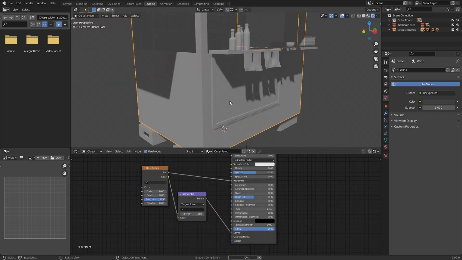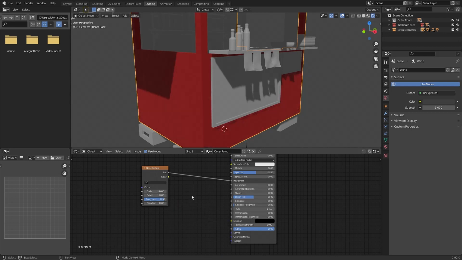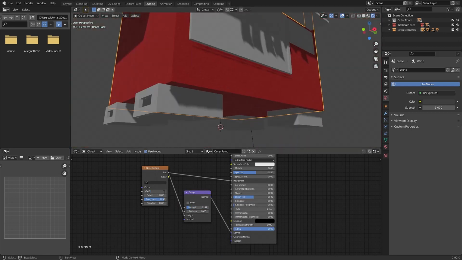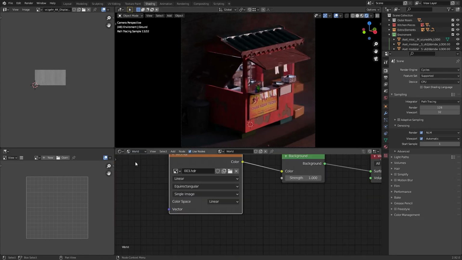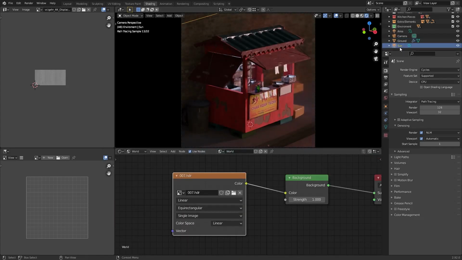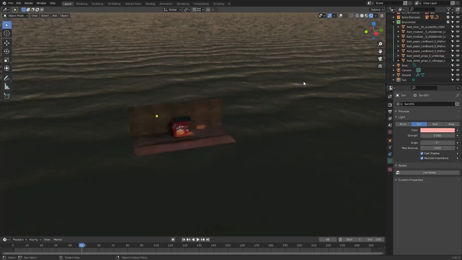Now, that concludes the first video of this small little series. It's going to be 3 videos. The second one will take you through the texturing and shading of the scene. And then the last video will take you through how I finish off the piece of art by adding in a camera, adding in some lighting, and also the final comping on the shot.